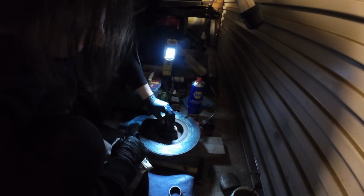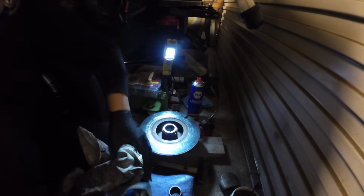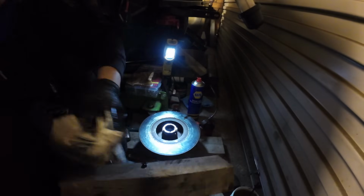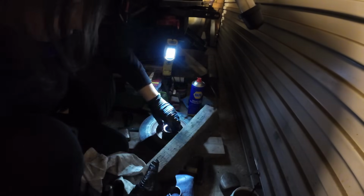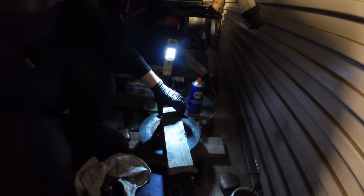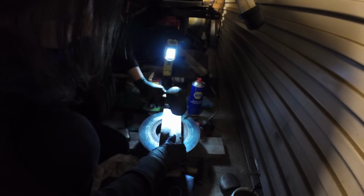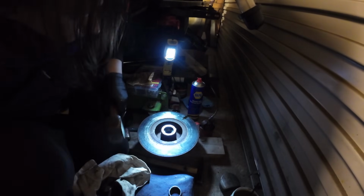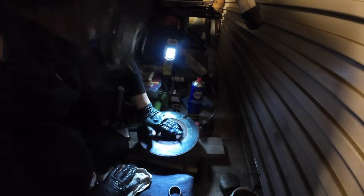I'm hoping that with a little piece of wood on the top and a hammer, we'll be able to get that in nice. Make sure the wood is clean, because you don't want to be knocking bits in there, do we? Try pushing it in. Oh yeah, it's going in just by pushing it. So let's give it a little whack. And that seal, I reckon, is in there.